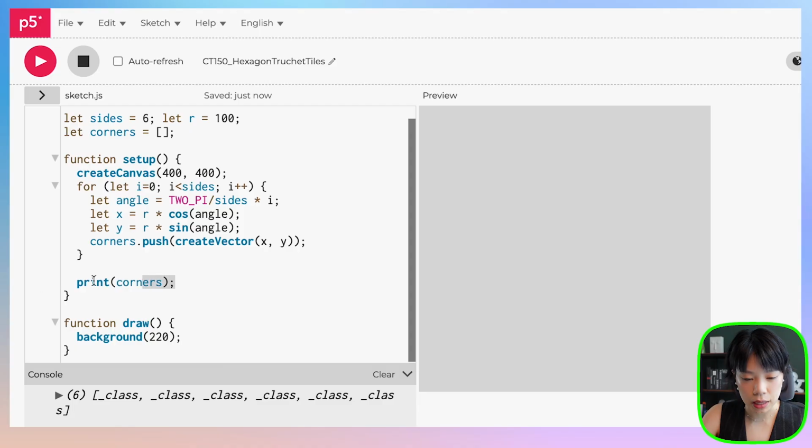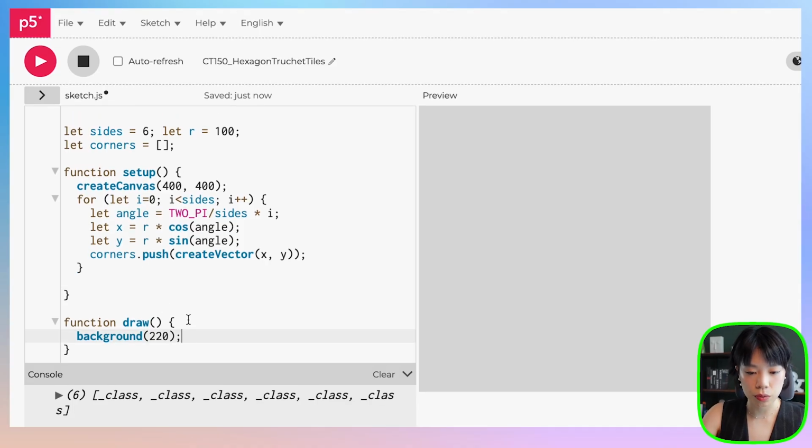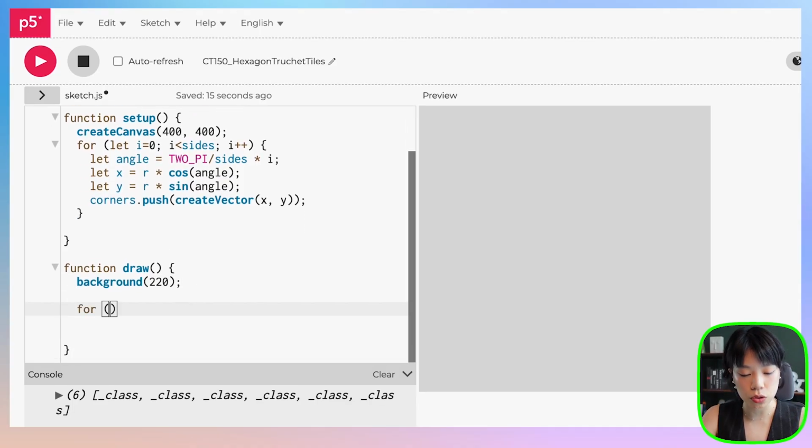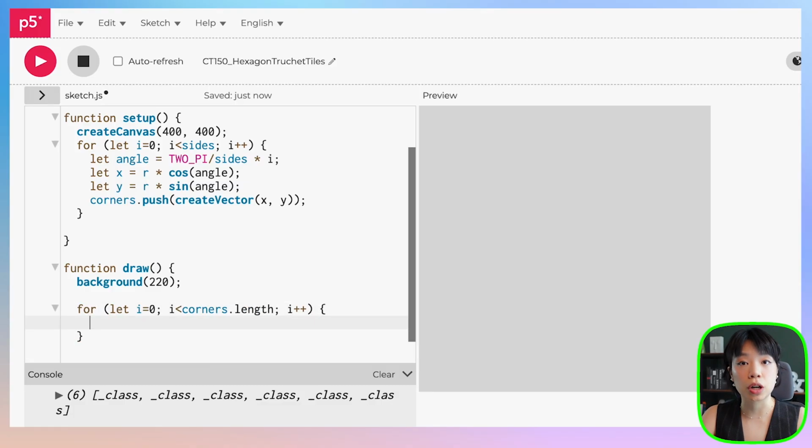All right. And now inside draw, we're going to use a for loop again. Now we're going to go from i equals 0 to i less than, I mean, it's just sides, but why don't we just do corners.length, which is also 6. And then we're going to draw these points out. We're going to use a function called vertex, and vertex takes in 2 arguments, which are the x and y coordinate.